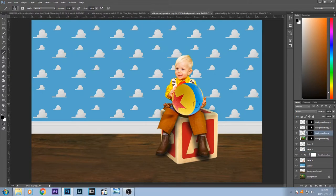Now moving on to the ball, it wants the same treatment, so we're going to create a layer underneath the ball and we're going to do the same. And what we can do is bit. So now you can see there's a shadow on his legs. And we're going to do it on the box as well.